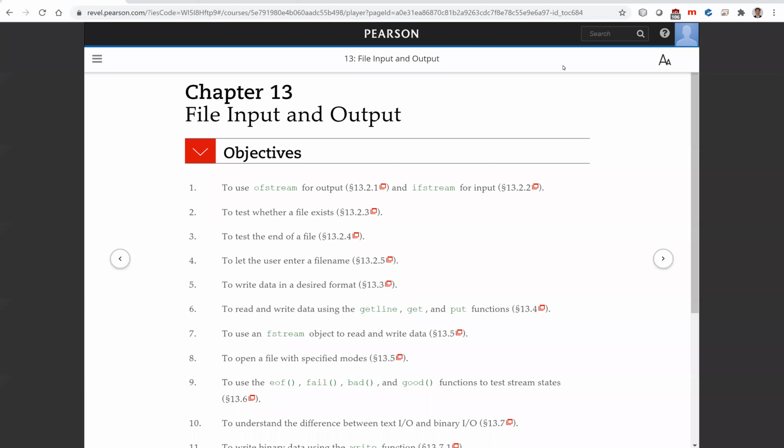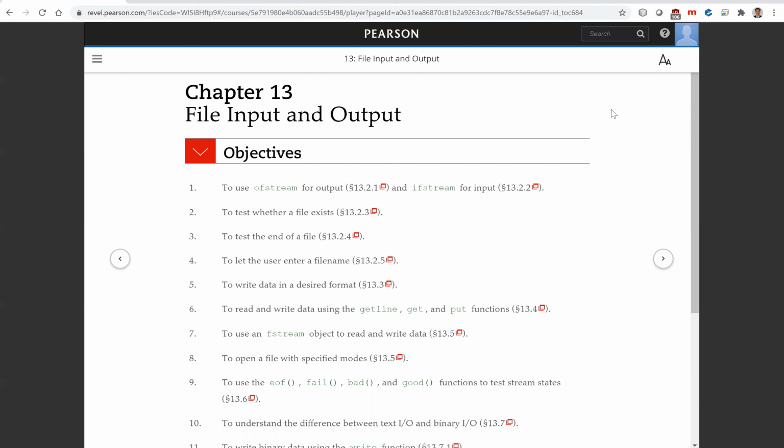Hello. In this video, we will begin to introduce file input and output in chapter 13. We already used simple file input output back in chapter 4.